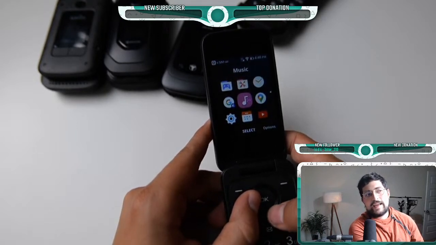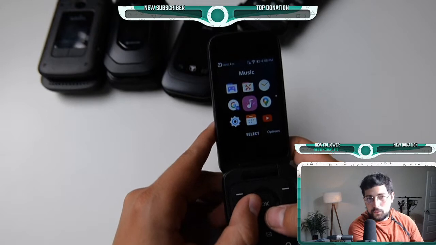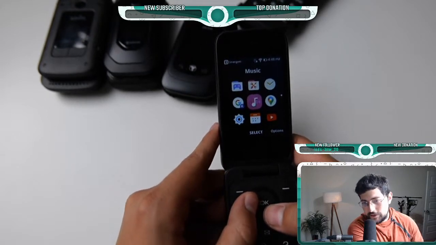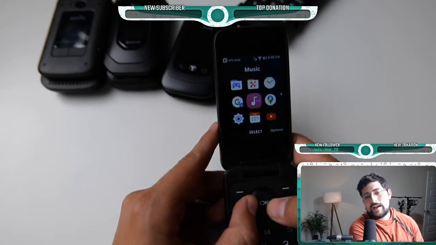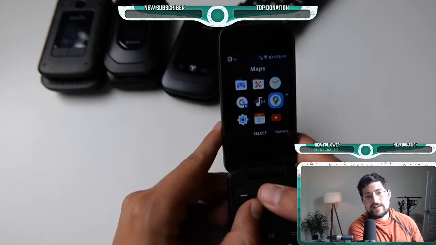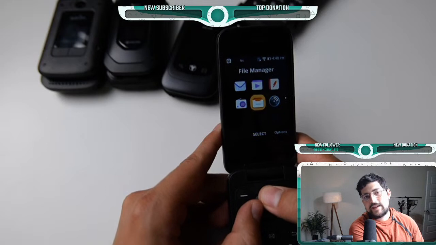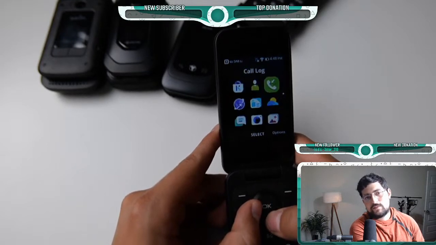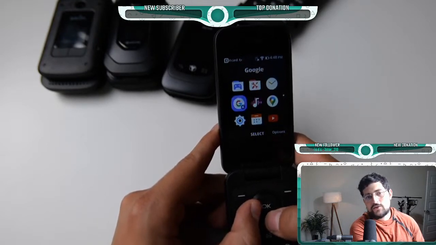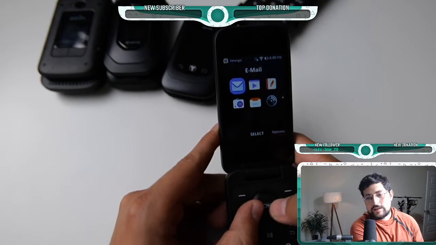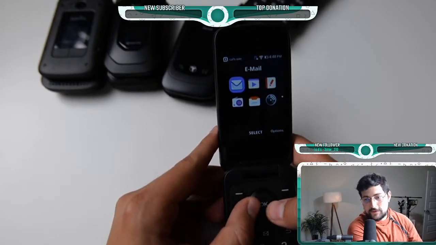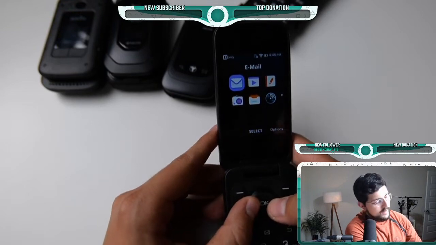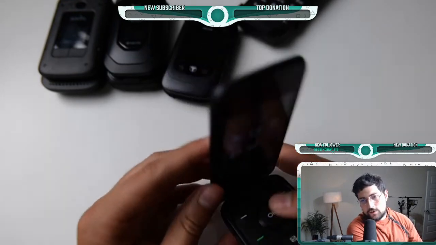So I'm going to hope that the Nokia 2720 gets an update, but that is so terrible if it doesn't, because it has very similar specs and the improvements are just kind of under the hood. I don't see anything that needs new hardware. That's just my personal opinion, but of course, engineers may know more about this. So yeah, those are my impressions on the Alcatel Go Flip 4.